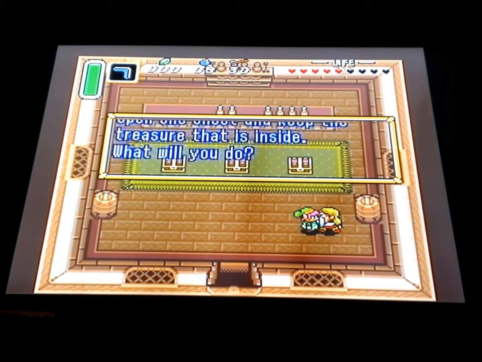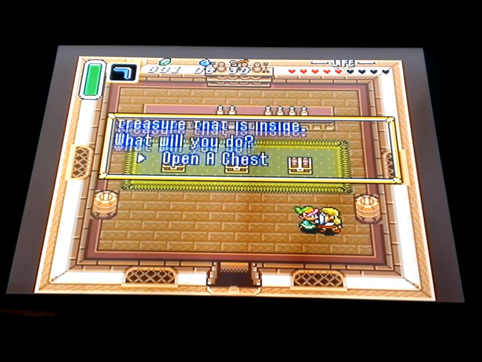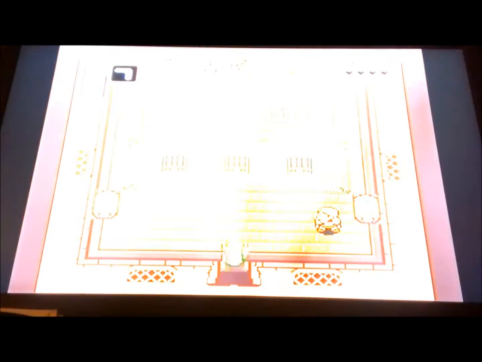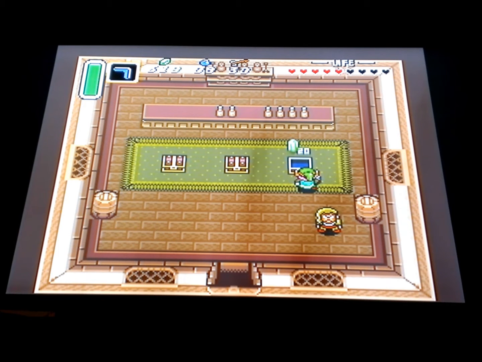Fail. Try it one more time. So they are random. Do it one more time. Try to get my money back. Alright, I give up.